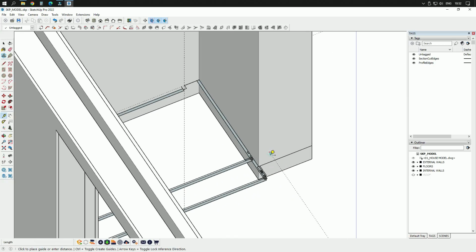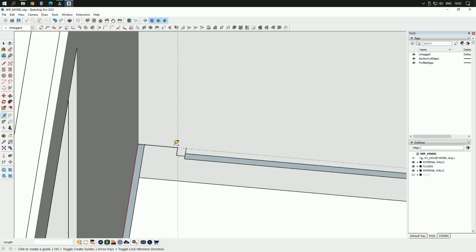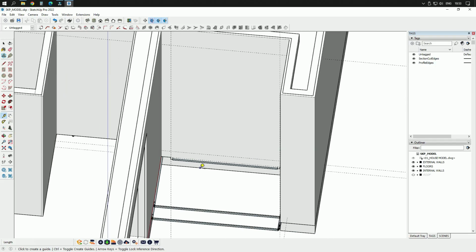So the floors are here and the distance is 150 from the base, so I have to create one more line here, 150, and from this point my openings will start.